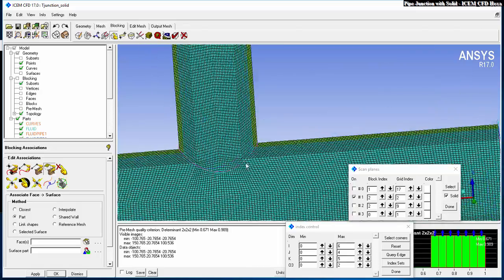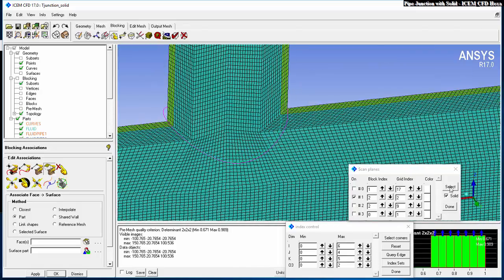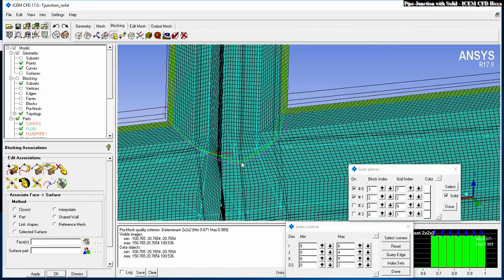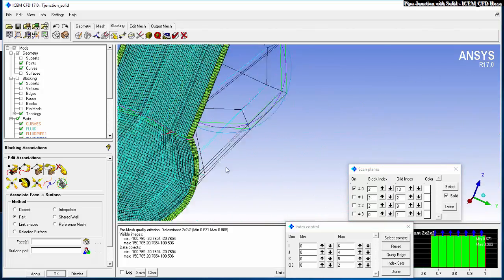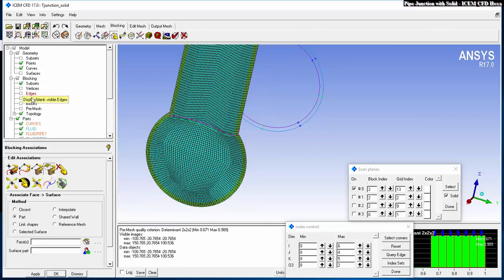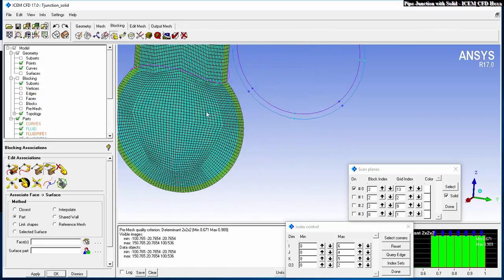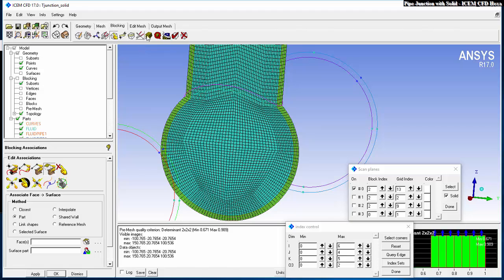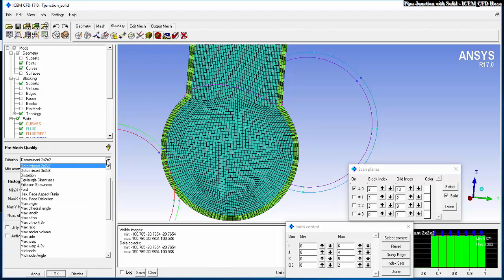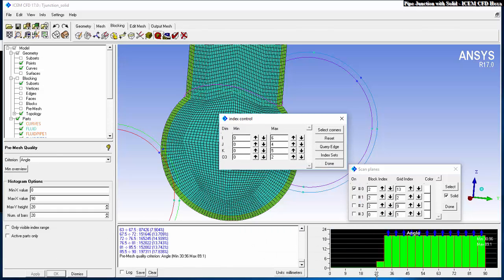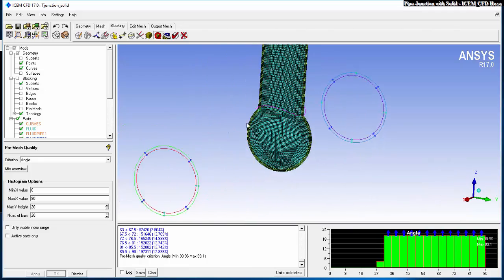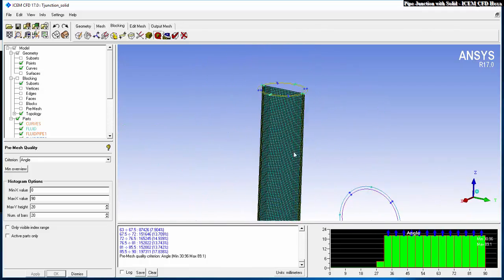Perfect squares almost. If you look at the blocking here, this looks like a perfect mesh. If we check the angle also, it should be a good value, at least greater than 18 degrees. So 30.96. So it's good to go, and you can get the simulation results for this case very easily.